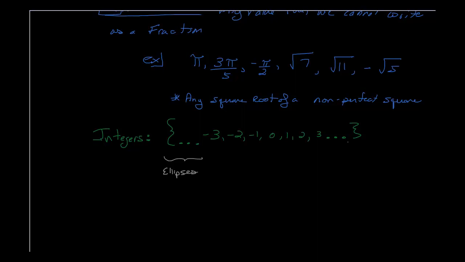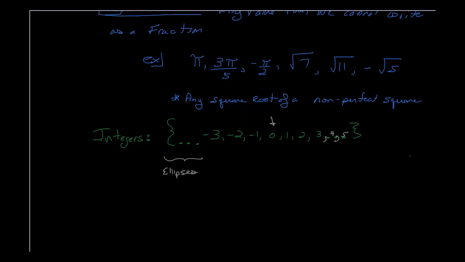For some of us this may be easier to do than others, but let's go ahead and look at the positive side. If I start here in the middle at 0, and I move to the right, I see I have a value of 1, then 2, then 3. I want you to think to yourself, even though this value is not written to the right, can we all guess that this is a value of 4? And then the next value after this would be a value of 5. And then the next value would be 6 and 7 and 8 and 9, all the way out to infinity. This is never ending.